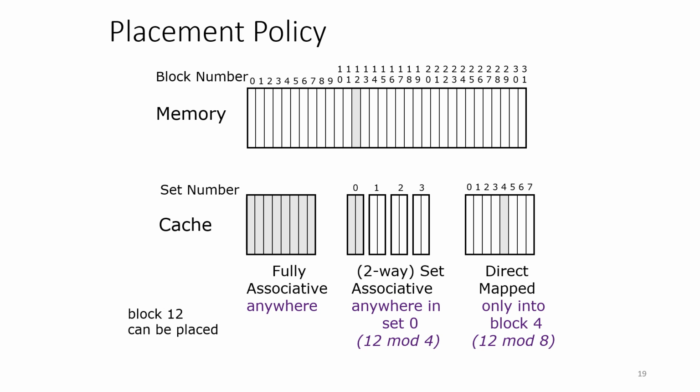Another option is that you have full choice of where to place a block. That is, you just pick a free cache line and use it. This is called a fully associative placement. This does not have the same drawback as direct mapped, but it's significantly more complicated to build in practice.